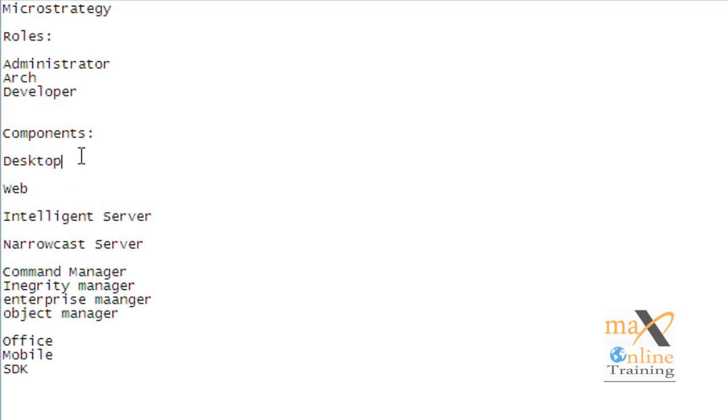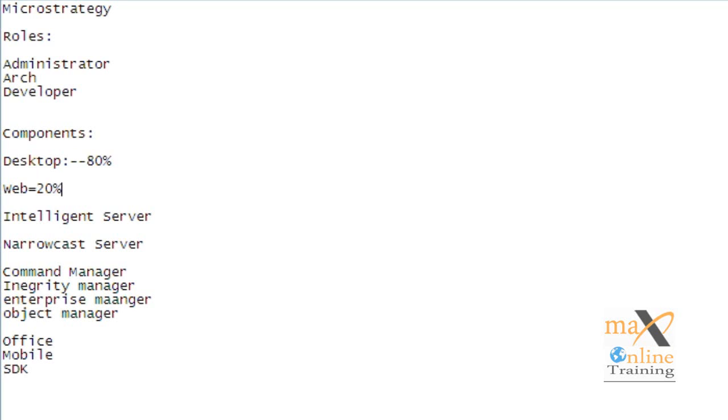Let's come to them one after the other. Desktop is a software which is installed on your local machine as a client, or it should be installed on some kind of server, where you do everything. If you want me to divide it in percentage values, 80% of the tasks by the developer and architect will be done in Desktop, and the remaining 20% will be done in Web.